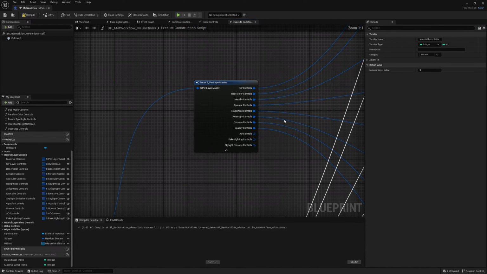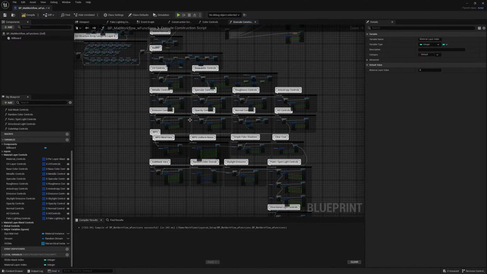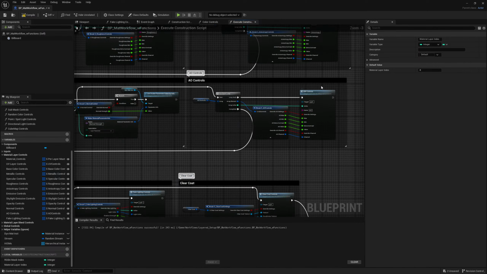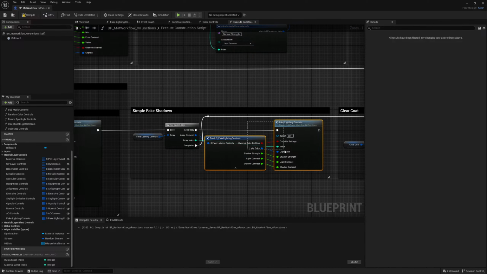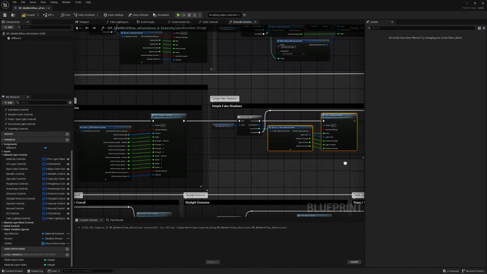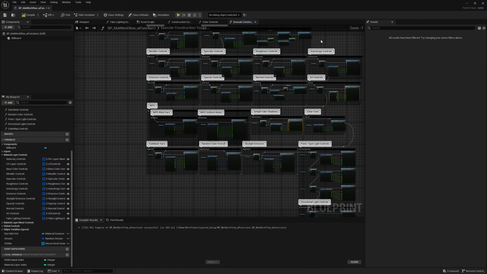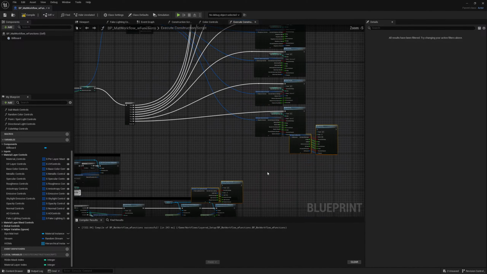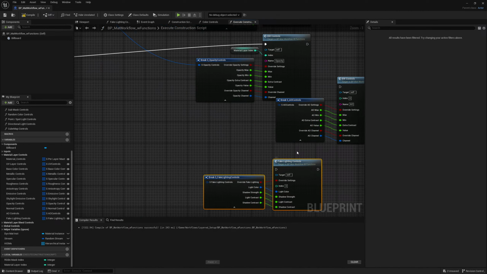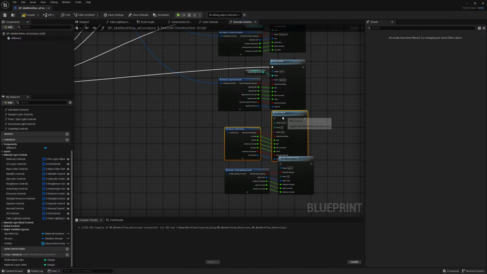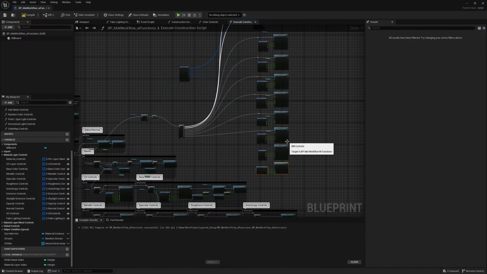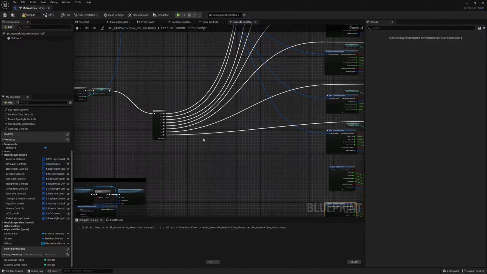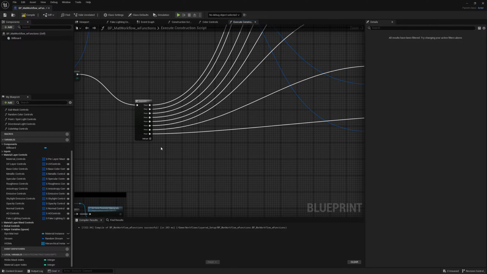Okay. AO, and then I have the fake lighting and the sky. There's the AO. Here's the fake lighting. And I could put it all into a function and then it'll hide it. It's like hiding for the sake of hiding at that point.